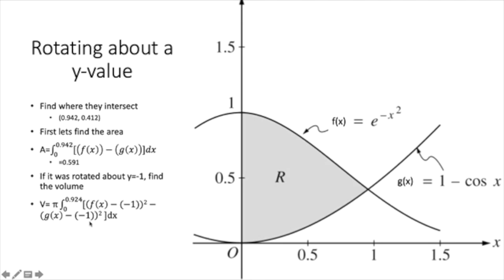Again, you must always compensate for the axis of rotation. The only time you do not compensate for the axis of rotation is if it is at the x-axis or y-axis. Plug this into your calculator, you should get about 5.457 units cubed. Also, if you notice, I will actually go back a couple slides. Right here, you notice that 5.457 units cubed is what happens when the axis of rotation is below, so it will actually have to travel a further distance around when rotating, so the volume should be bigger.